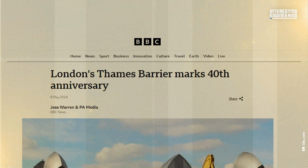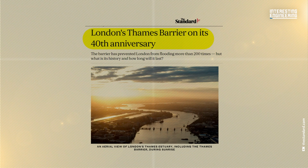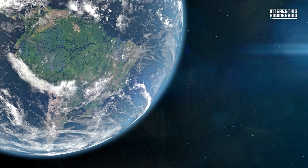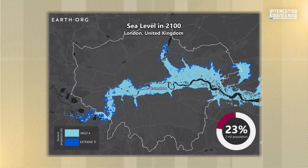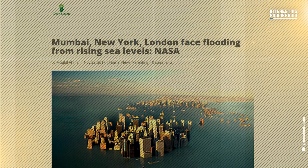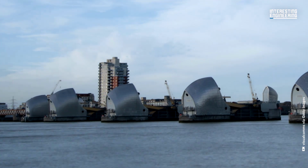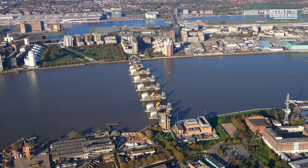In 2024, the Thames Barrier has just recently celebrated its 40th anniversary in a very different world than the one it was designed and created for. The rapidly increasing pace of climate emergency has led to so many of the predictions and projections for rising water levels being ripped up and replaced. In effect, this means the lifespan of the Thames Barrier was based on data from another time entirely, and it may need a big revision.